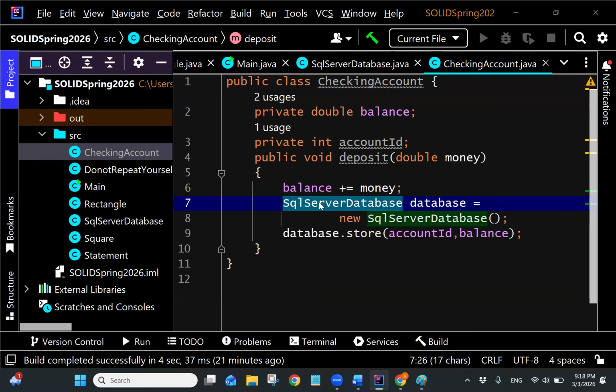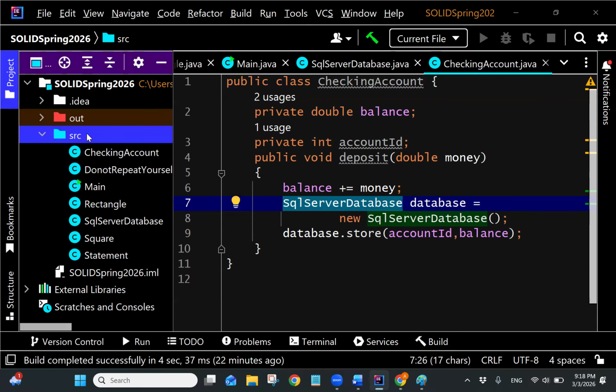So this is what the dependency inversion principle says. Forget about the words, okay? It says, don't rely on some concrete object which, if it changed, would make all your code fall apart. Rather, let's think about it a different way.